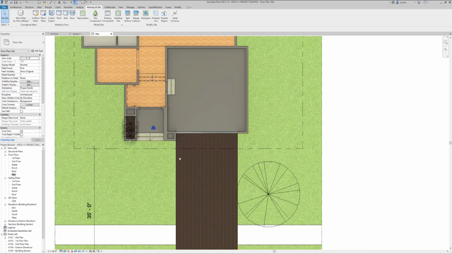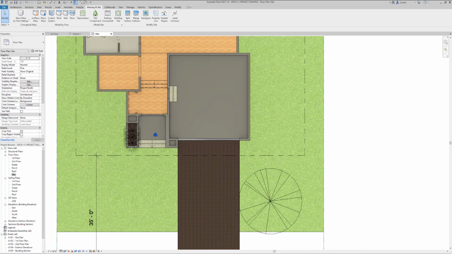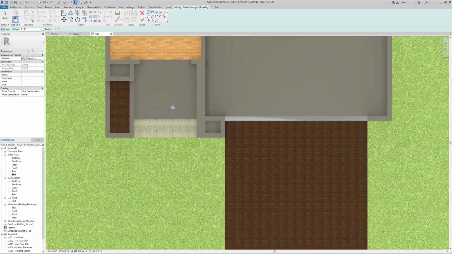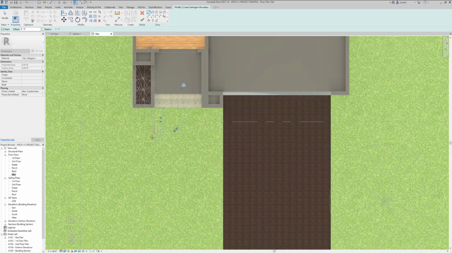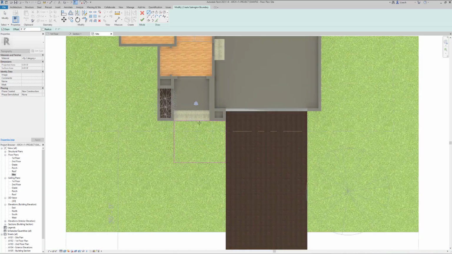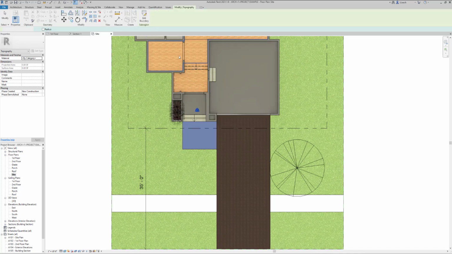One thing I want to do before I change the material here is add another subregion to get from my driveway to my porch area here. So I'm just going to click a line here and go down. I'm just going to square this off. Let's go down about 8 feet, come straight over, go up and back over to where I started. I basically made a square here. And then hit the check mark.